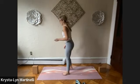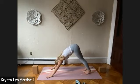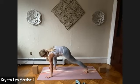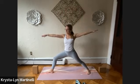All right. Downward facing dog. Sweep your right leg to the sky. Breathe in. Step it forward for warrior two as you breathe out. And take your left arm behind your back and lift your right arm up. Push the hips down, find length on the side body.